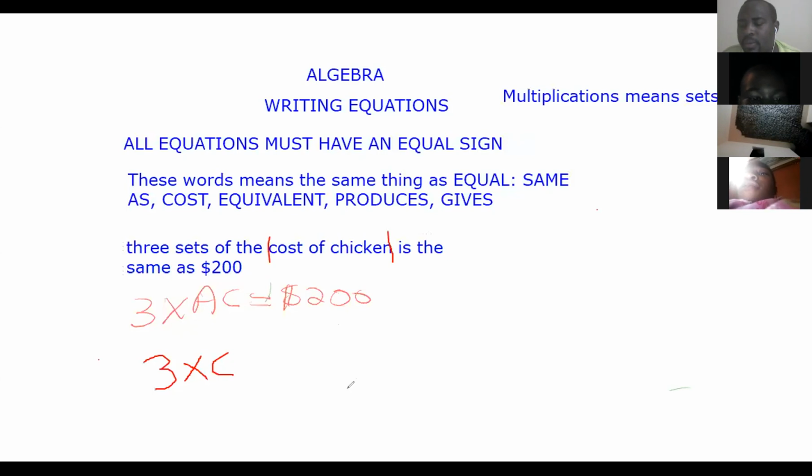What is "sets of"? You said, sir. No, what is the "same as"? What is the set of? "Set of" means multiply. Right, but what does "same as" mean right here? Look up here. The words "same as" mean what? Equal. Okay, Devani? Equal. It means equal. Yes, so you must put the equal sign in, all right?